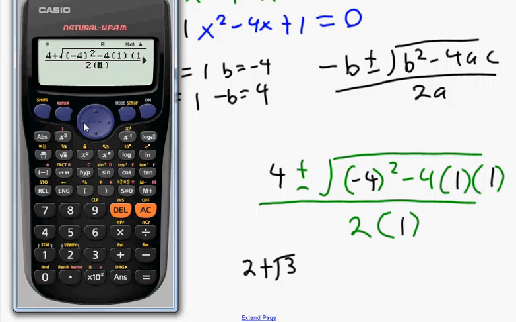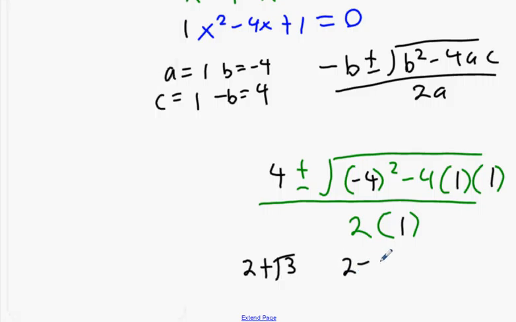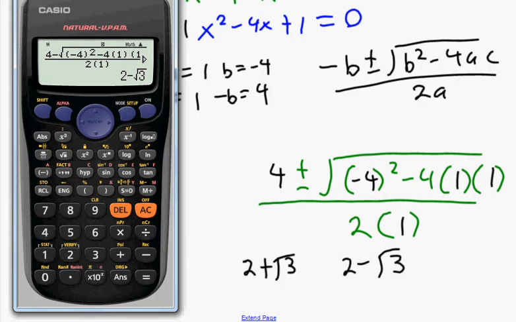Keep going all the way back until... Let's go all the way back. Change it to a minus, and you get 2 minus root 3. And if you ask for decimals, guys, what do you press? Yeah. Are you alright with that? You'll do that question yourselves, won't you? And you'll perfect what you're doing, yeah?